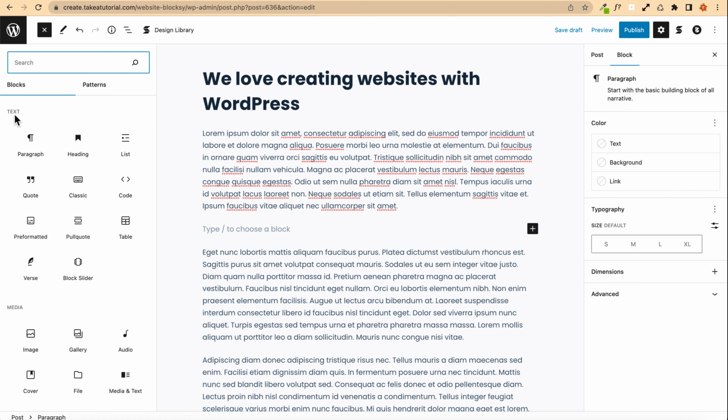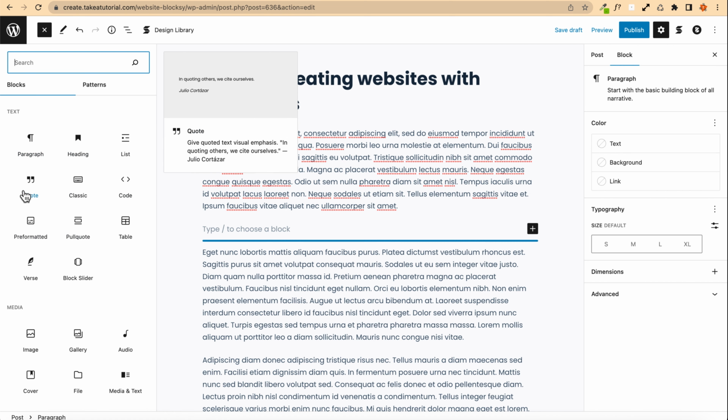You see here, these are the native WordPress blocks, and so if later on you decide to change theme or to switch from one plugin to another, you will be sure that all the content of your blog will stay exactly the same. It's very important to do so.